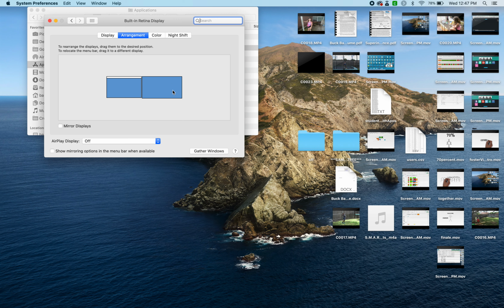So if you're ever in a situation where your desk has it to where your projector is to the right, but your extended monitor is to the left, so you have to remember to drag left, that always confused me too. And so you can actually move and drag those in order to make it a little bit more natural.